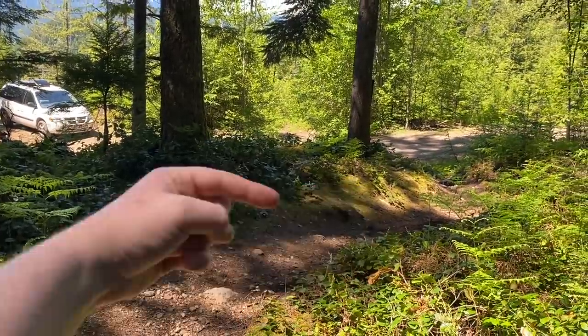Okay, I'm about 20 feet up the trail and I'm already surrounded by a lot of wild plant food. So what I'm gonna do is, I'm not gonna go over everything, but I'm gonna cover a few plants as I go for this walk and talk about those. Maybe it'll be a bit more than a few, but we'll see.